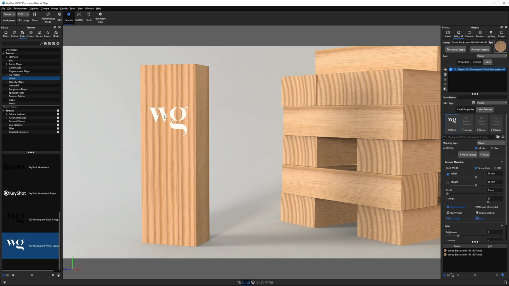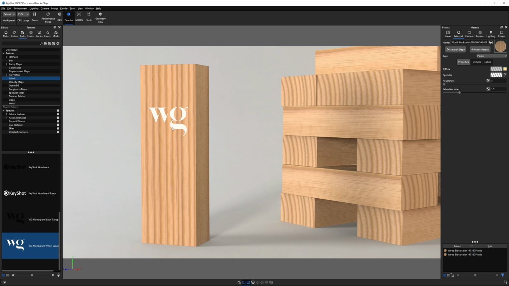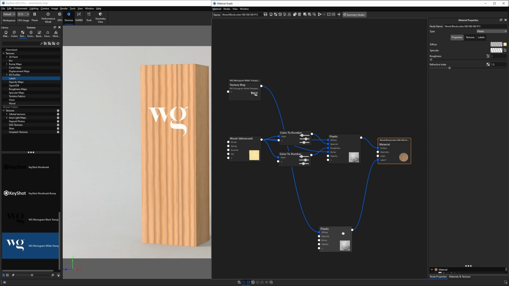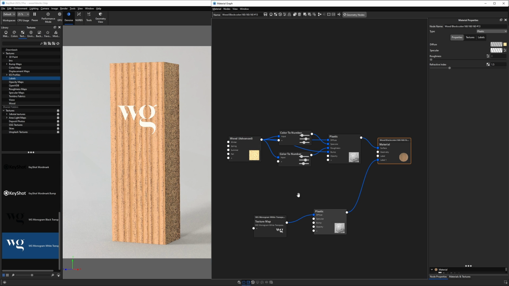And when you look at a label, typically a label differs by the fact that it isn't patterned across the whole part. It is a single instance of a graphic. So when I double click on this, we can see how this is set up in the material graph. Inside our material graph, we have a few nodes up top. These are representing the wooden appearance of this block. Down below, we have two nodes representing just my logo.